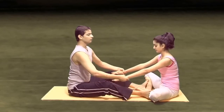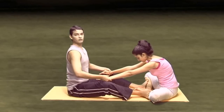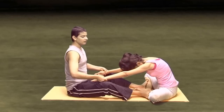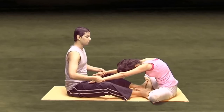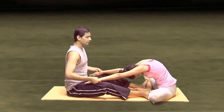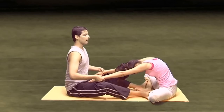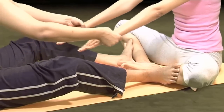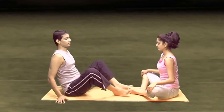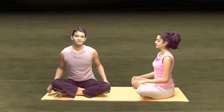The other variation, you slowly, just slightly pull her so that she experiences a good stretch for the back. Now be sensitive how much you want to pull. You do not take her directly towards the ground. With practice, you can definitely do it. And then when you feel that she wants to really get released, allow her to go back. Relax the hands, relax the pressure on the legs, and let her relax, and then you can do it.